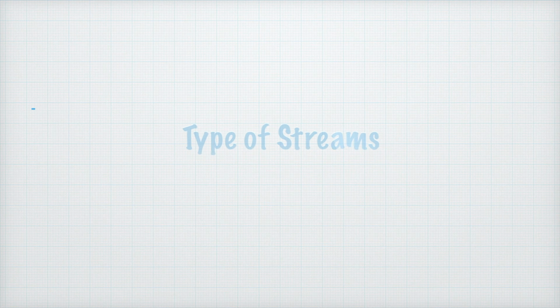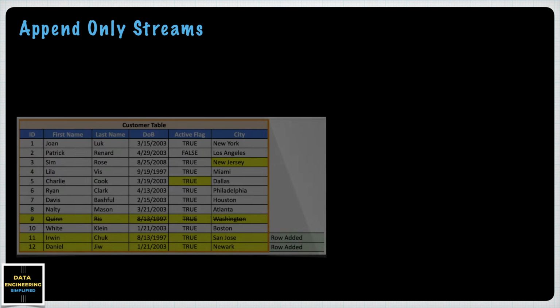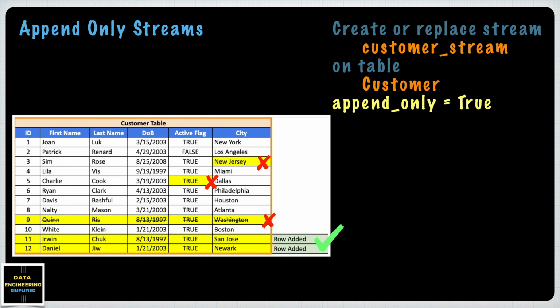We have different kinds of streams. Let's quickly understand. If you have only insert operations in a table and you don't have any delete operation, or you just want to track the insert DML and don't really care about the update or delete DMLs, to support that, Snowflake gives a parameter called append_only. By having this parameter while creating a stream, you can tell Snowflake to only capture the append operation and keep the CDC limited to insert.